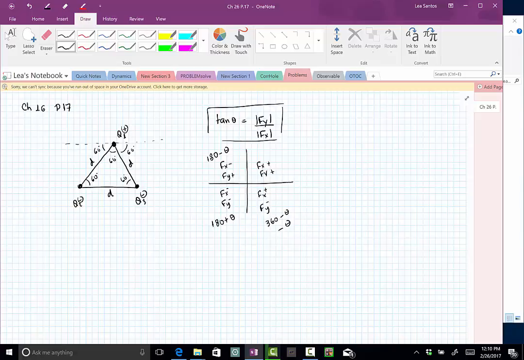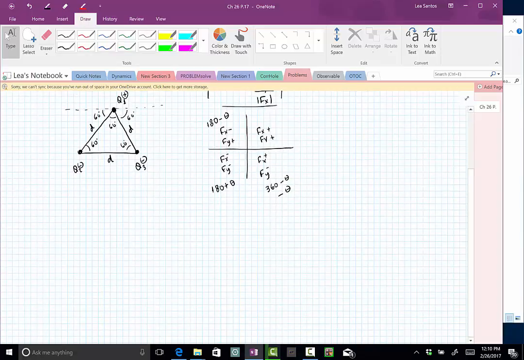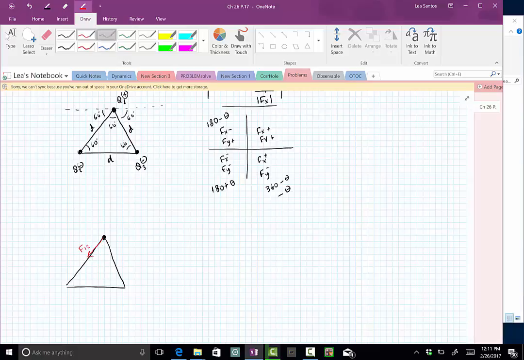Let's get some examples. So let's start. Let me make the triangle again. And let's start with the force on this Q1 here. The net force on Q1. Okay, so because of Q2, we have an attractive force here. So this is the force on 1 caused by 2. And because of Q3, we have another attractive force here. So this is the force on 1 by 3.